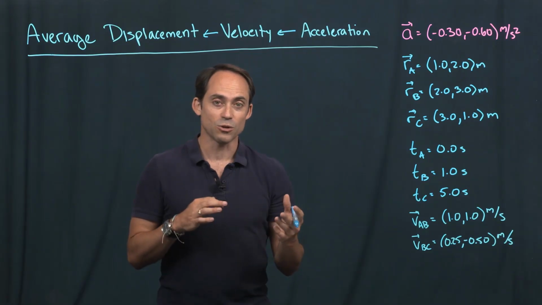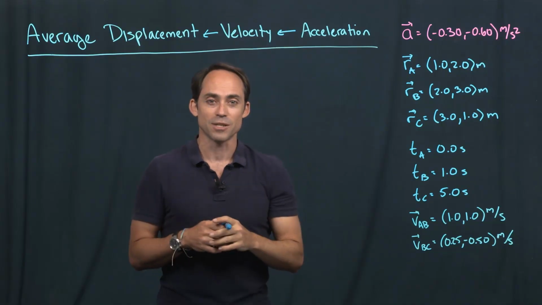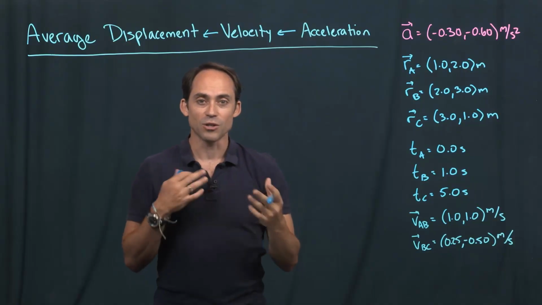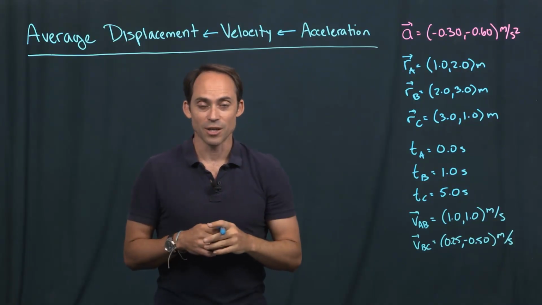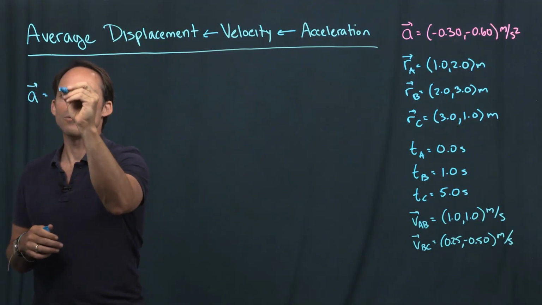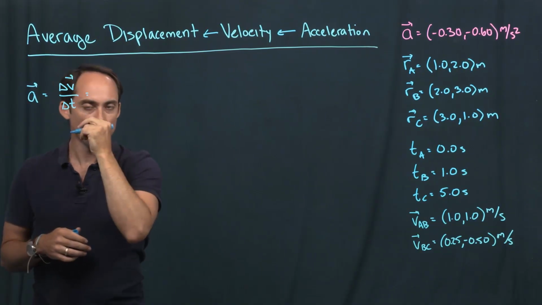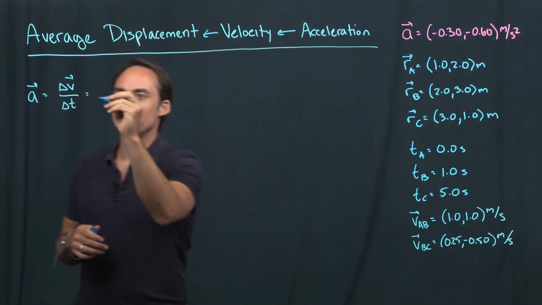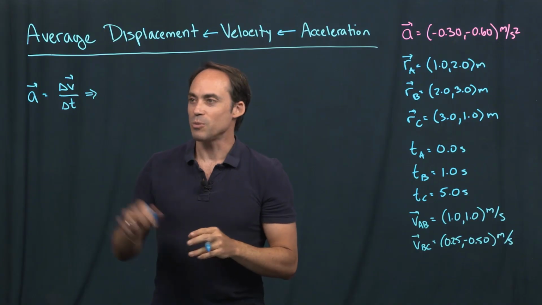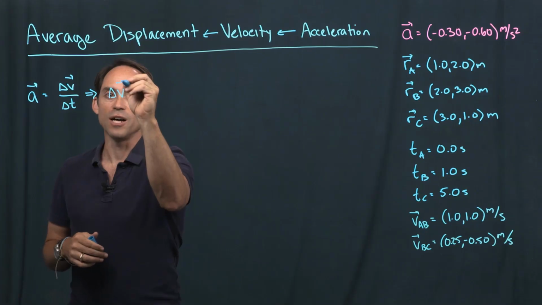So it's important to see how we go backwards through this process, going from acceleration to velocity to displacement as well. If we start with the acceleration that we've computed, we can see how we'd piece back together these other quantities. Let's go back to our definition of acceleration, which is the change in velocity over time. We can rewrite this because this is just a regular numerical equation. We can multiply both sides by delta t, and we get an expression for the change in velocity.